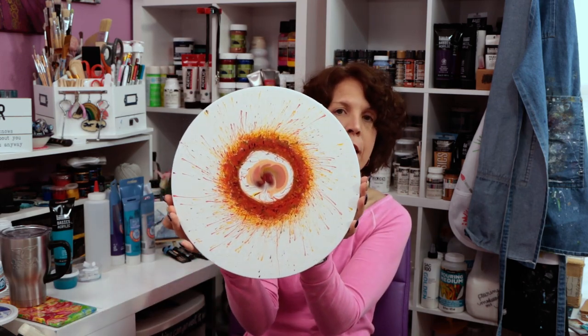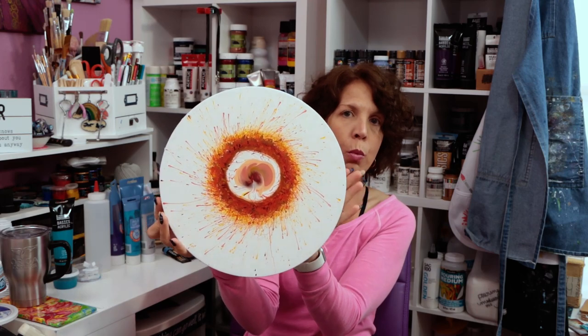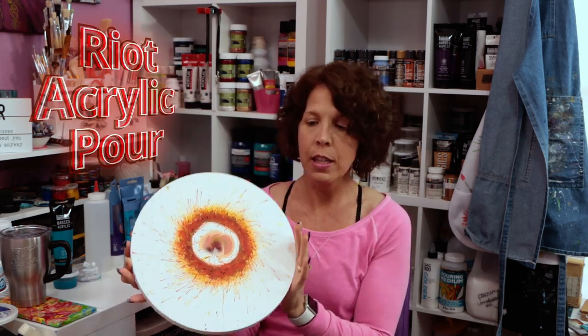Water falls, wash me. Okay guys, so I wanted to show you the painting is dry. And this is my riot acrylic pour technique — this is the second experiment with that technique. It's actually really fun to do. This was kind of a bigger canvas. The first one I did was like a six by six, so it's a little bit more challenging with a bigger canvas because I have to rest it. I tried to rest it on the little bowls I had around it, but it didn't really work that well, so I had to take those bowls and the canvas is directly on there.